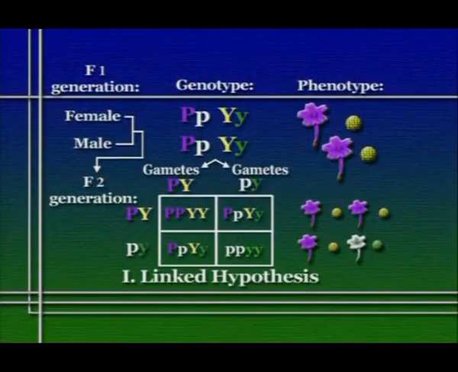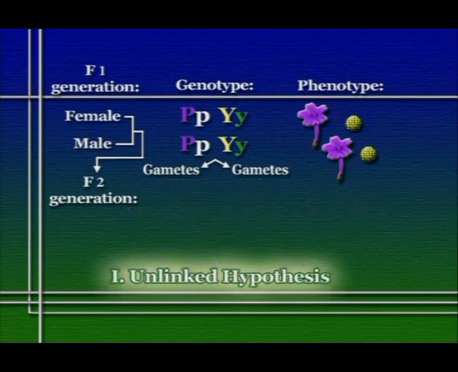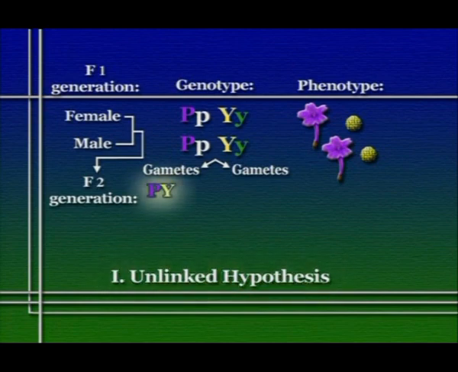if they're linked. Now, the alternative possibility for how an F1 individual might make gametes is that the alleles for different genes inherited from the same parent move independently when that parent produces its own gametes. In other words, we say that the genes would be unlinked. In this case, there are actually 4 kinds of gametes that could be produced by each of the F1 individuals, not just 2. Of course, we would expect to have some gametes that have a combination of the big P, big Y allele, and we'd expect some gametes that have the little p, little y allele.